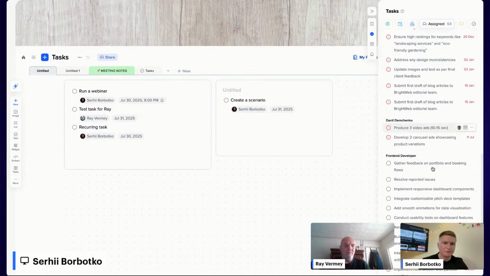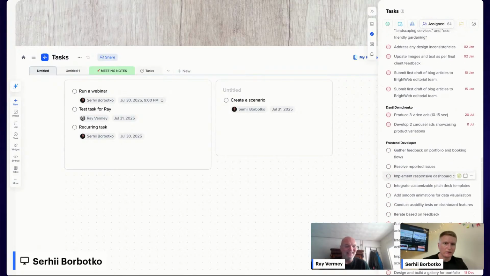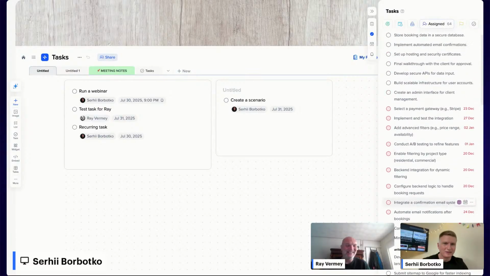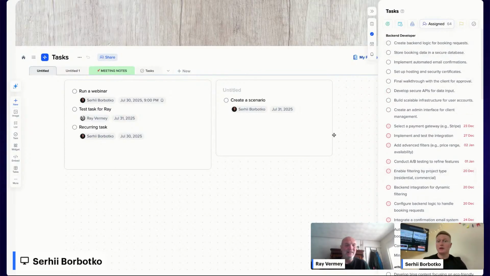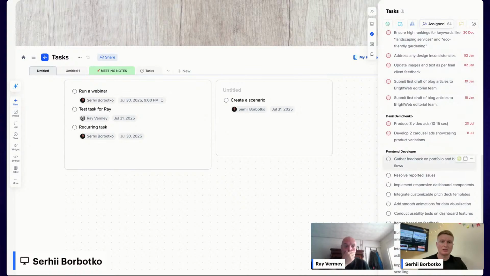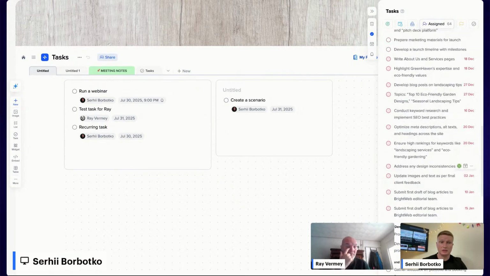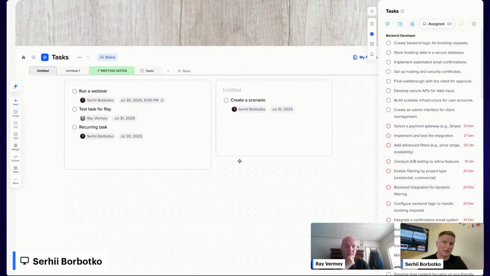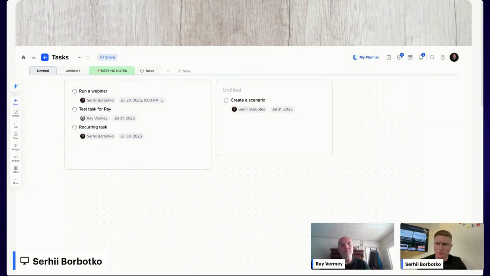I don't know. I lost Ray somewhere. Can't see it. But in any case, anytime you create a task for somebody else, as you can see, you have a separate place where you can see all of the tasks that you have created and assigned to somebody else. I don't know. Probably we have some small bug. Doesn't matter. Because I have some permissions that not all of the users have, I might face some issues because of this.